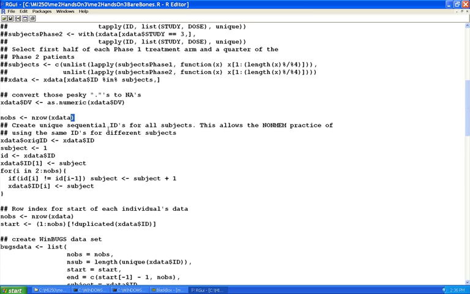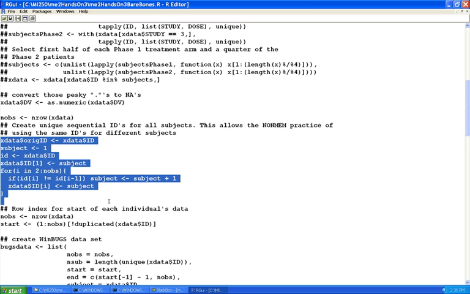integer sequence. But if for some reason they're not unique, and for example, NONMEM allows the practice of using the same ID for different subjects. As long as they're not adjacent to each other in the data set, it will treat them as separate individuals. Well, if you've taken advantage of that, you have to use a little different trick than the simple one I mentioned before, and the code I've got right here, going from here to here, will do that for you. It will work for those cases where some of the IDs might be duplicates.